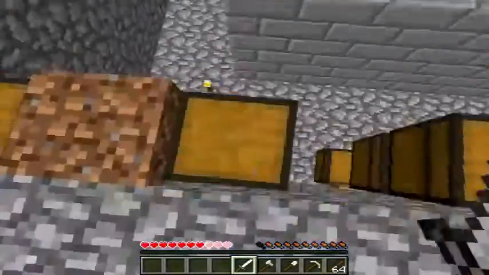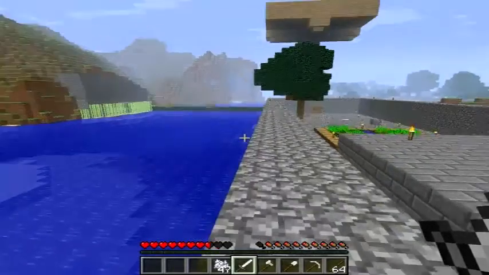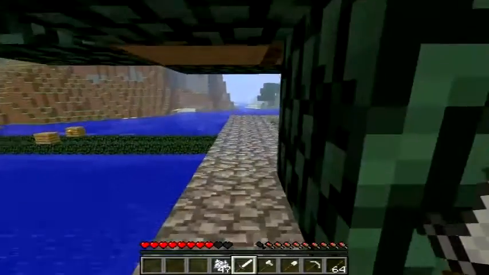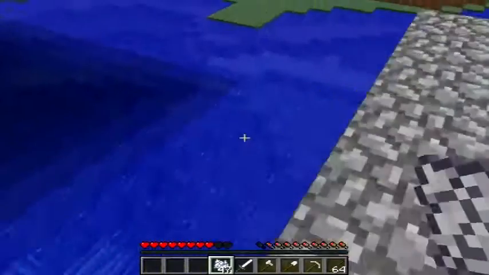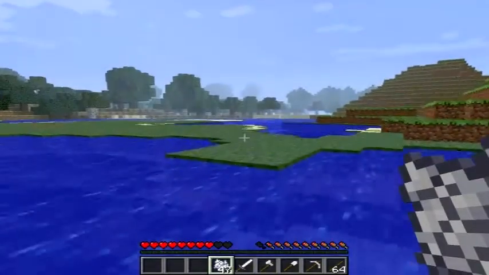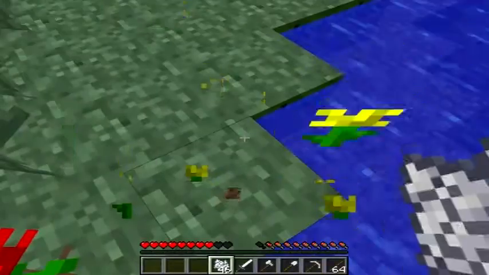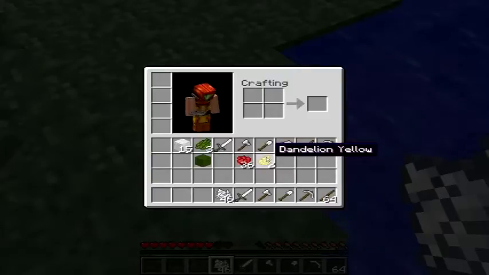We're gonna need some bone meal. Actually, there's plenty of yellow flowers around. I'll just grab those. Shame I lost my enchanted sword. I need experience to get that back. Can I do it? No. So how do you make the lime green?